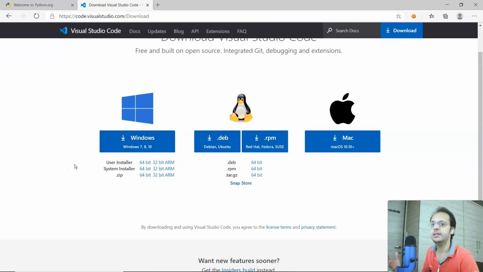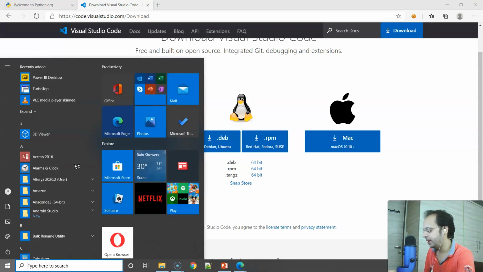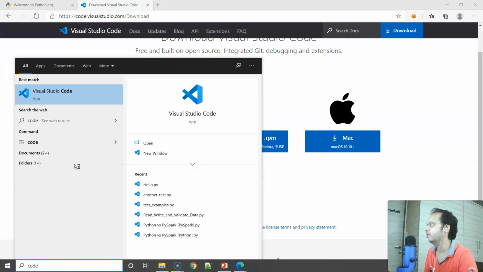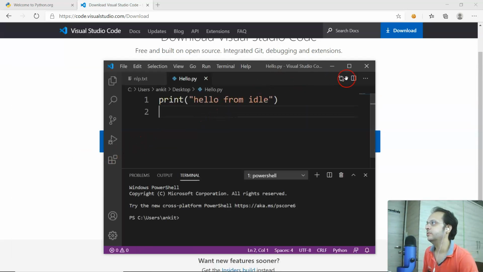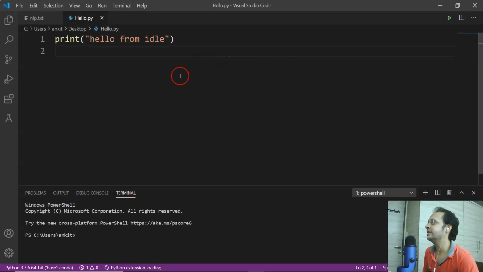Now in my case, it is already installed, so I'm just going to the start menu. Let me search for Visual Studio Code. Alright, so Visual Studio Code is open, and you can see I had already opened this hello.py file earlier.